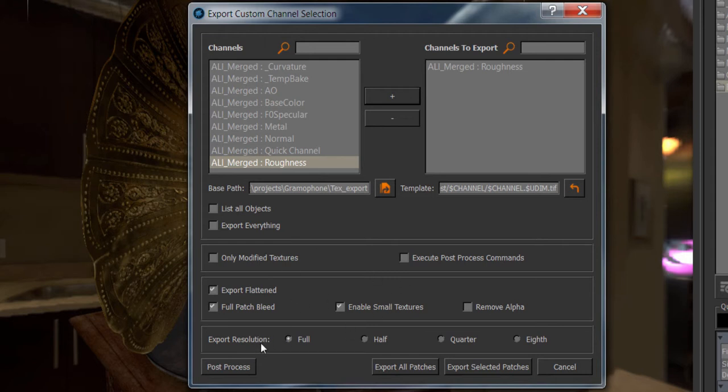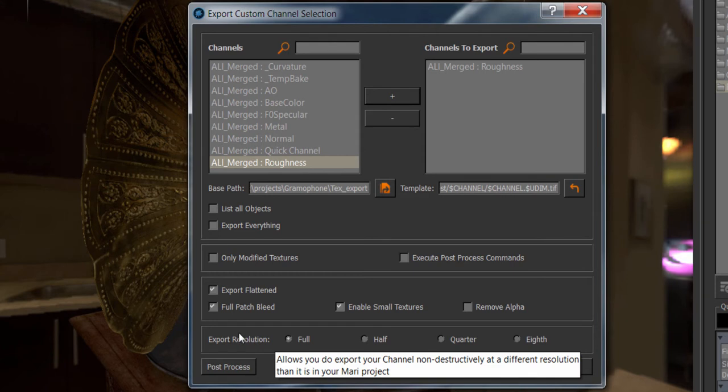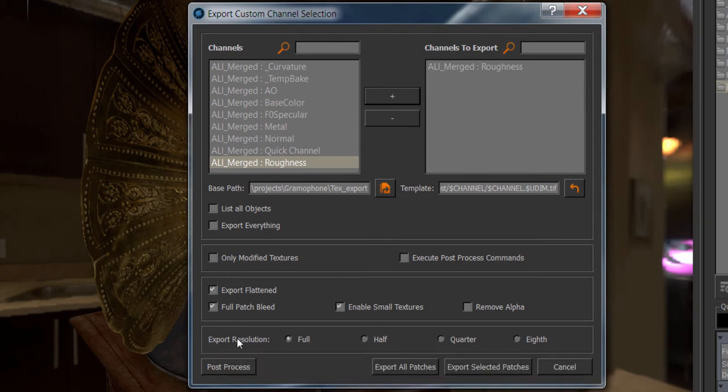There's been a new feature that's been highly in demand, and actually the extension pack export is the only tool I know of inside of Mari that actually can do it. So you can now export your channel at a different resolution than it's at inside of Mari. So for example, my reference channel is set to 2K, or I think it's 2K, and now I can export it either at the full resolution, at the half resolution, which would be 1K, quarter, and 1/8. And the minimum resolution, obviously, for Mari is 256 times 256, so it can't go smaller than that.